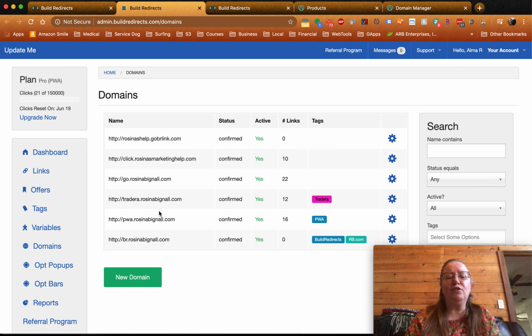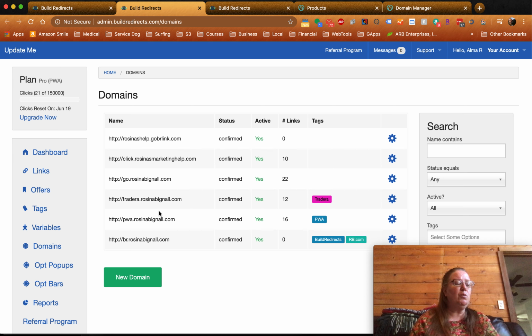Now, the next thing we need to do gets a little techie. I'm sorry about that, but that's the way it is. It's just one of those technical things that has to be done. I happen to use GoDaddy as my domain name provider, so I'm going to use them as my example. Most domain name providers should be somewhat similar. But if it gets too confusing, ask your domain name provider for help, and they should be able to help you or even do it for you. Or even tell me what provider you use, and I will try, but no promises, to make a video for that provider. Also, if you have your website developed and hosted by someone, then you may need to ask them to do this for you.